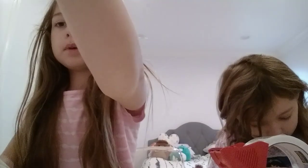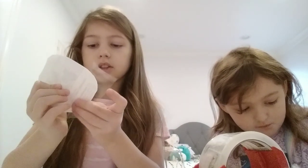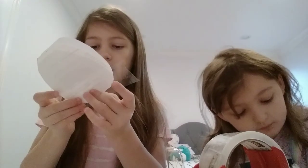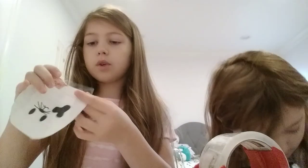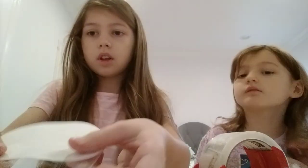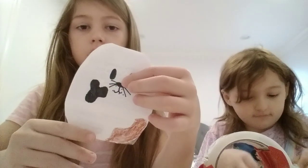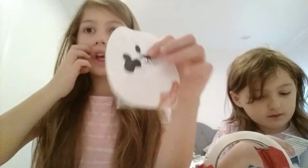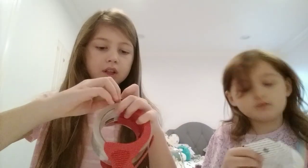Now what you're gonna want to do is take pieces of tape. Take it and just sort of make a box. I recommend cutting out long pieces of tape because that would be a journey if you didn't. Also, you want to make sure that the bottom is closed over here. And then you're just gonna tape it up to here. So I'll just do it with you guys. Not too much. Also, if you need to pause, because this is not my first time, I'll be going faster.